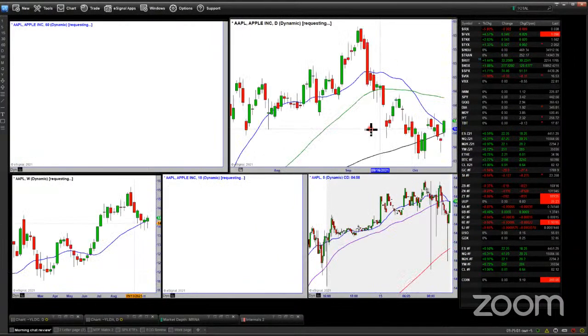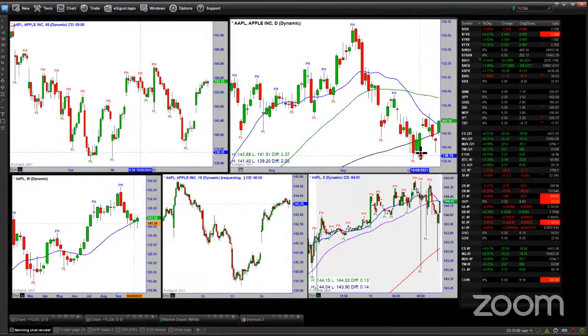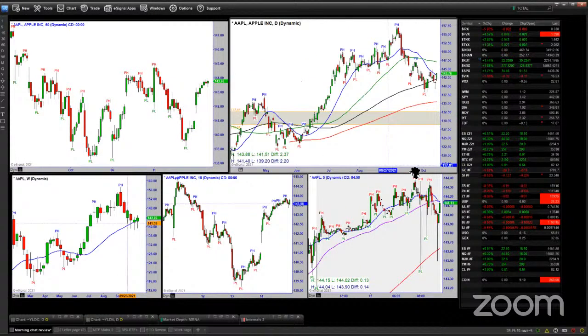We're taking too much time. Maybe Apple's bottoming. If the market's going to bottom, Apple's going to bottom, but there are better looking things. It's an institutional favorite, but it's a broken stock. So I don't see this as a high probability swing trade, but it's going to hit resistance here. And there are other things that look a lot better. So all yours, Dan.